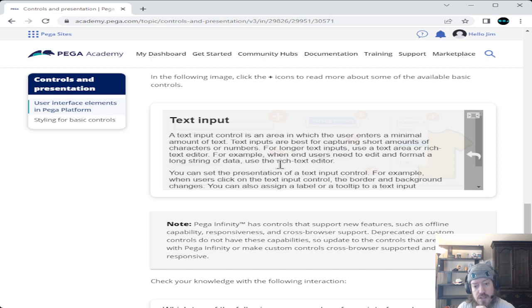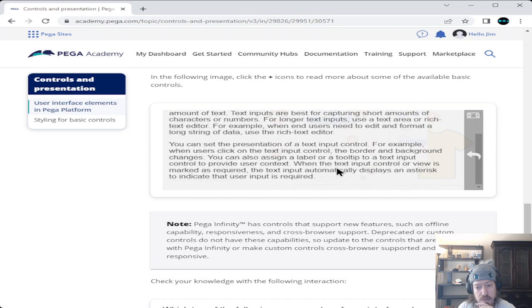You can set the presentation of a text input control. For example, when users click on a text input control, the border and background change. You can also assign a label or a tooltip to a text input control to provide user context. When the text input control or view is marked as required, the text input automatically displays an asterisk to indicate that the user input is required.